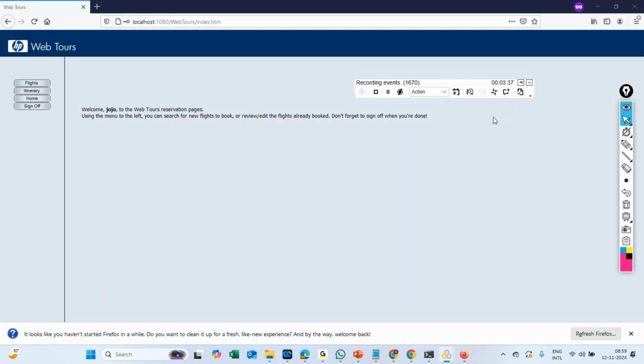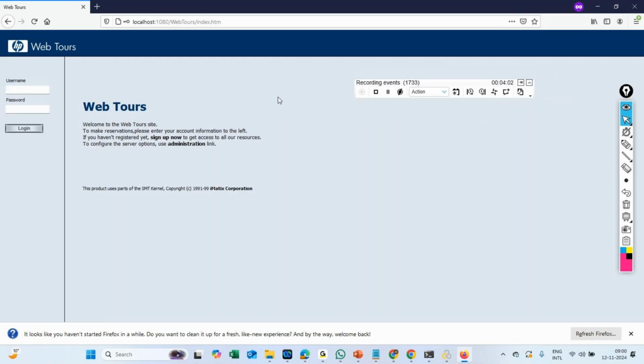Now what is the next transaction? Can anyone tell? I'm clicking on insert start transaction. Yeah, you can say log off or sign off, sign out, whatever it is. I'm clicking on OK. And then I'm not going to click on insert end transaction. Rather, first I'm going to click on the sign off button, which is on the left hand side menu. So I'm going to click on sign off and wait for a few seconds, and then click on insert end transaction and end this particular transaction, log off.